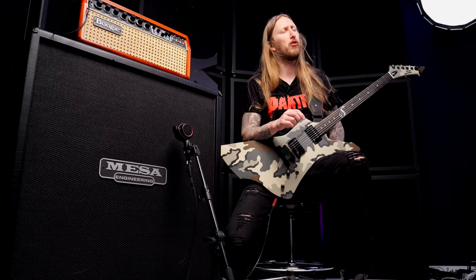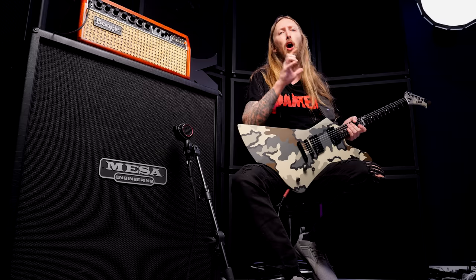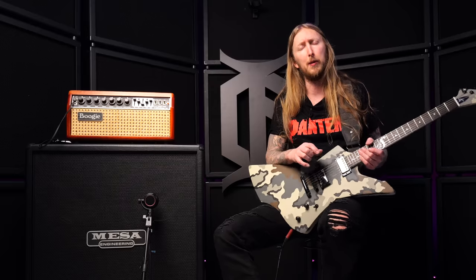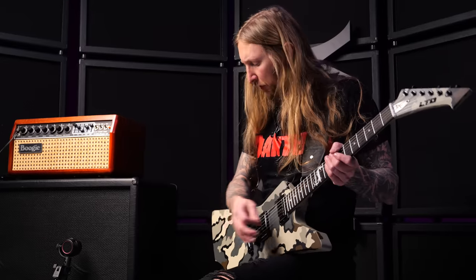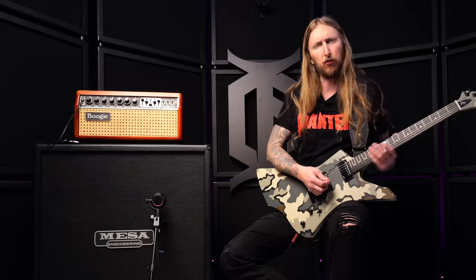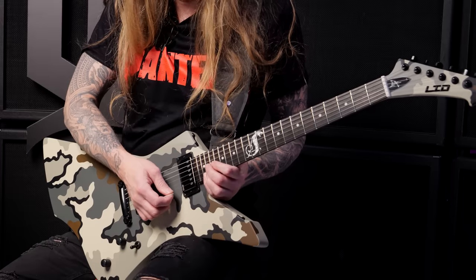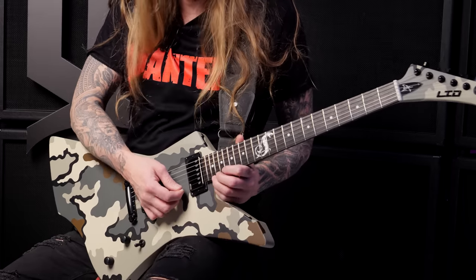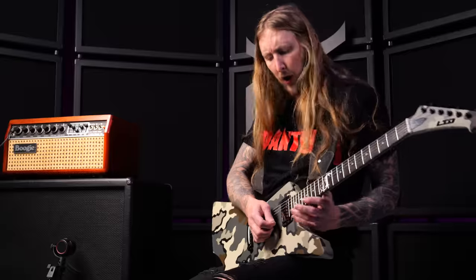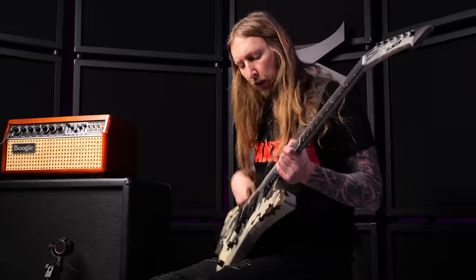I'm gonna compare this to my other LTD signature guitar, the Alexei Laiho guitar. They're both incredibly nicely built — the attention to detail is great on these guitars. But that's something you kind of expect when you pay 2,400 euros for a guitar. I must say I prefer the Alexei Laiho guitar a little bit more. There are a couple of things that work against me with this one — the ergonomics sitting down, and also the fret access: natural stop is basically the 21st fret, so the upper fret axis is not that great. There's not a lot of room to get up there for lead playing. But other than that, I think it's a kick-ass guitar — look at this camo finish, it's one of the coolest guitars in a long time. And the EMG Hetfield set sounds good.